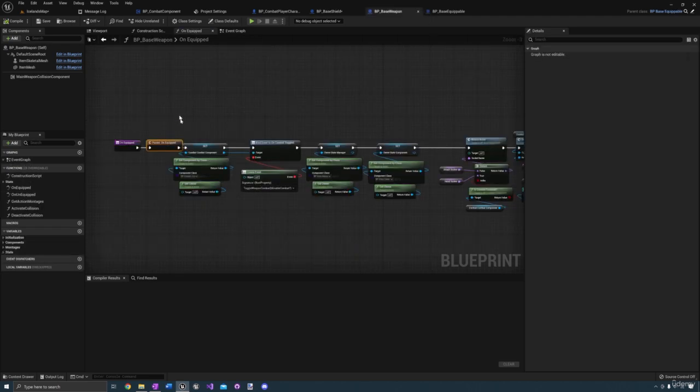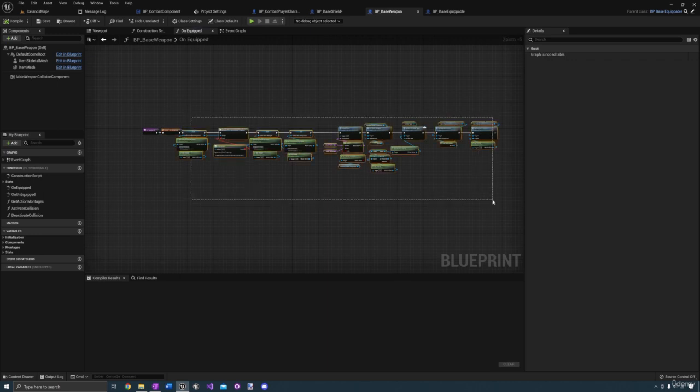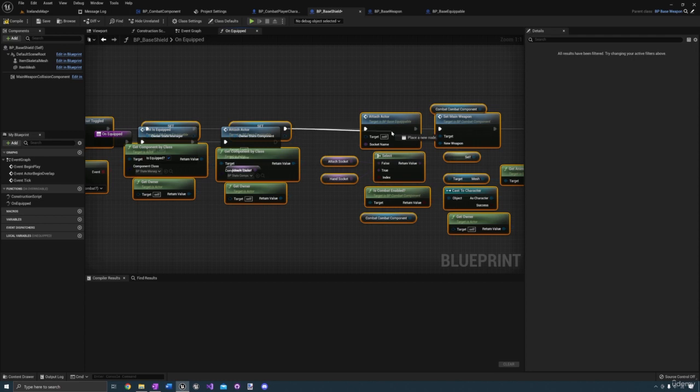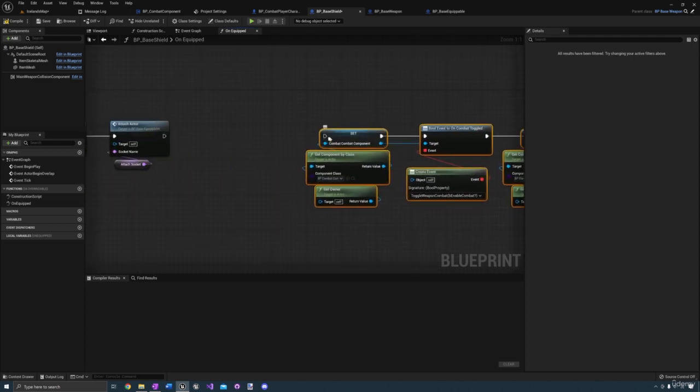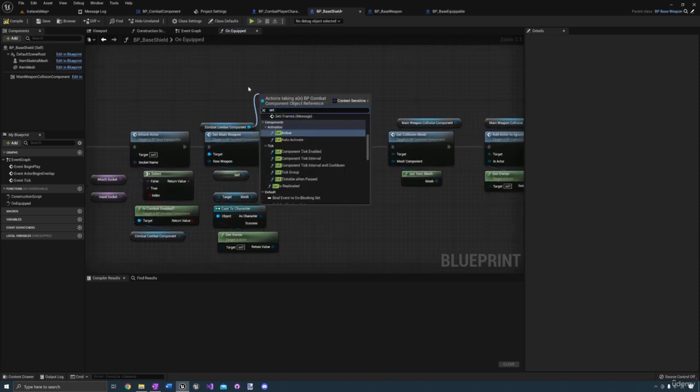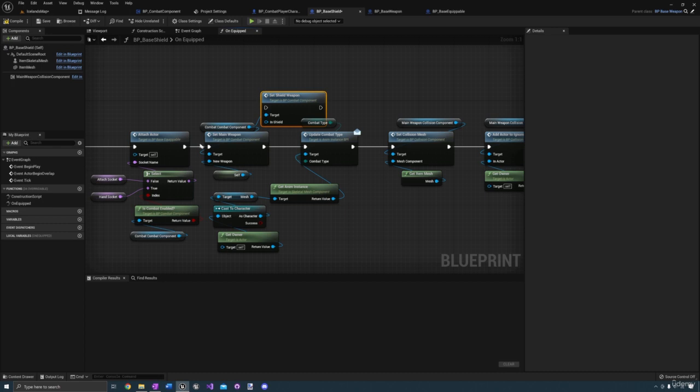Go to base weapon and copy all this. Here, set main weapon, we're going to replace that with set shield weapon, and set it to self. Compile and save.